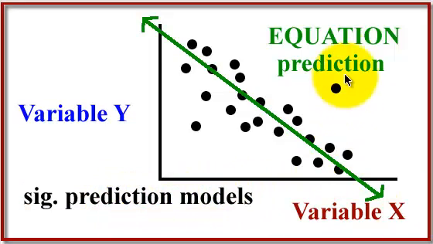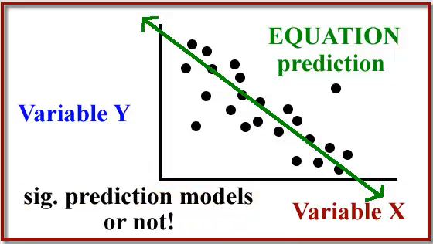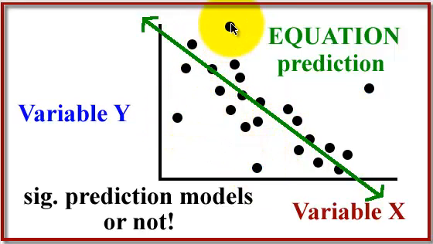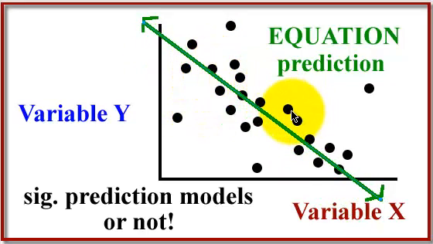And what this whole thing is trying to do is to make a significant prediction model, if it can. They're not always good significant prediction models. In good prediction models, these points would all be real close to the line. That would make this prediction model very accurate. Just the opposite: if these points were way, way away from the line, that means your model is probably not accurate. Get back in there, line. But you got it, but the numbers tell everything.